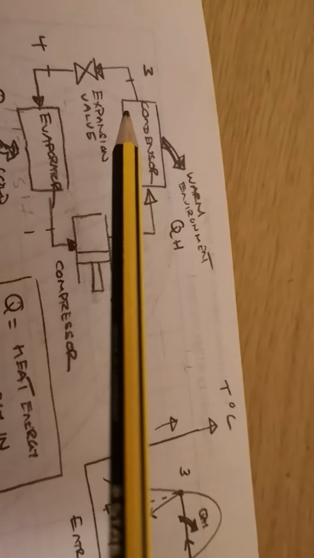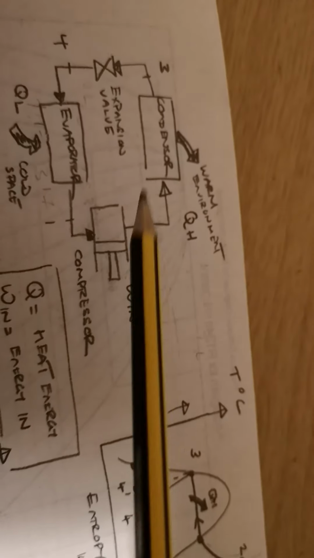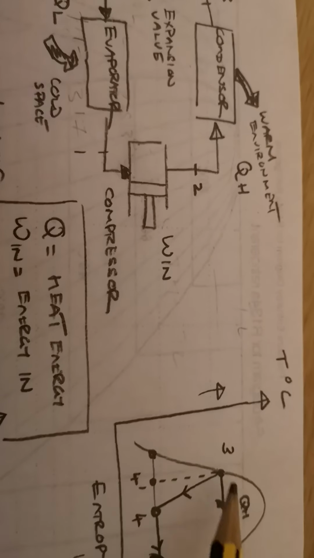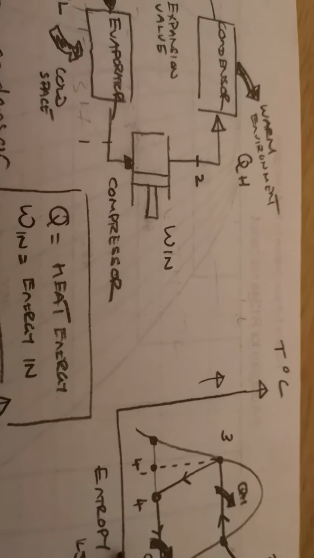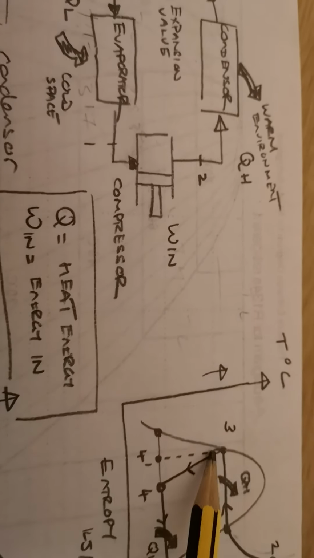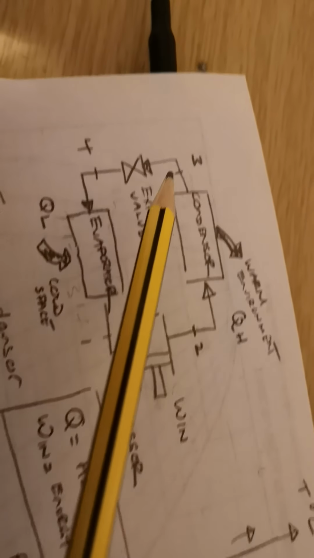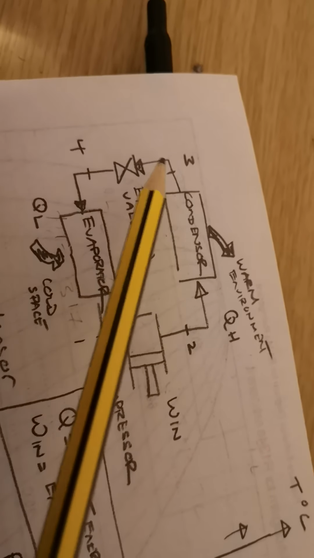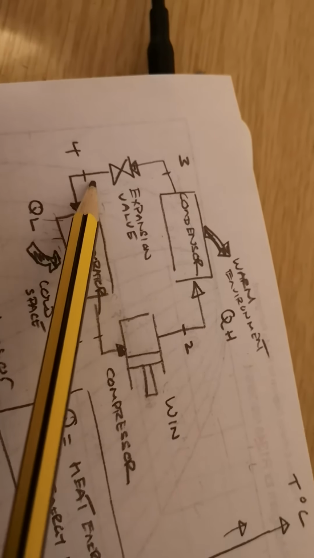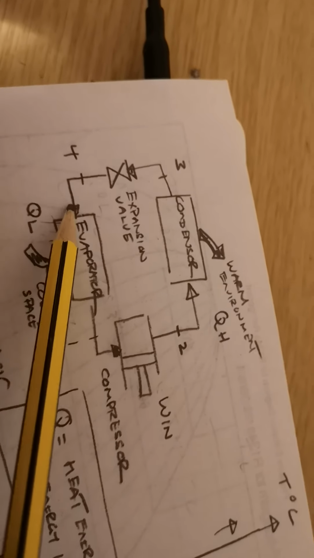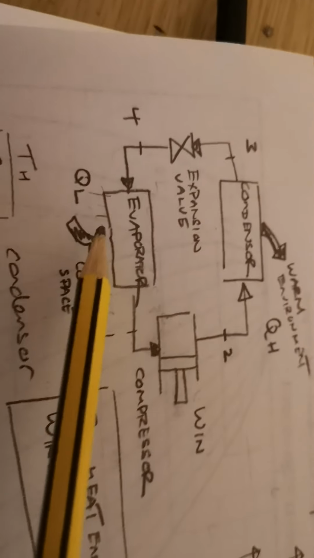Now what does the expansion valve do? If you look here, 3 to 4, it reduces the temperature. The way it does that is by reducing the pressure. The expansion valve reduces the pressure and reduces the temperature. As it does that, you get hot liquid here and cold liquid here. The cold liquid goes out of here, goes into the evaporation system, which goes inside the refrigerator.